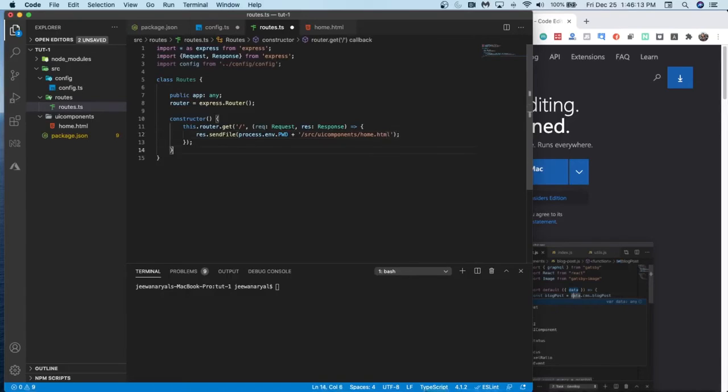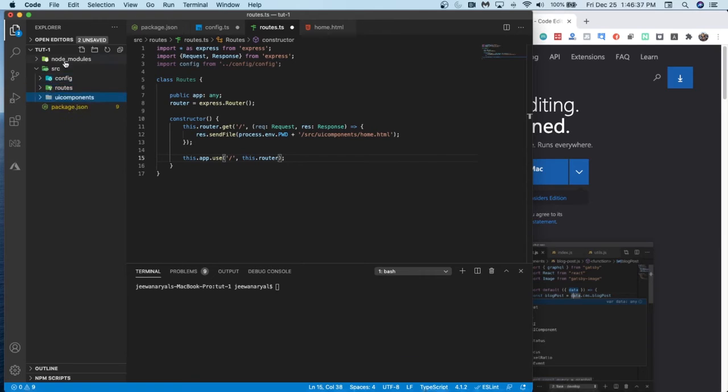Right. Now we need to do this.app.use, and for this routing, we need to use this.router. All right. The final thing we need to do with this, we haven't created any server.